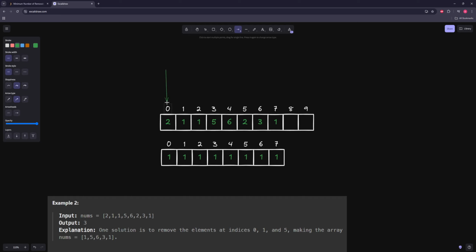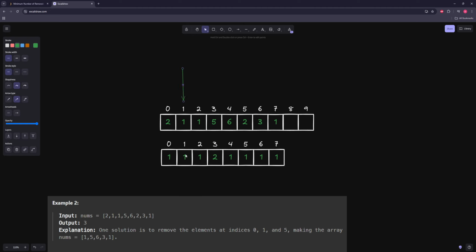So we'll start here. Since there's nothing to the left of 2, the longest subsequence, going left to right, with 2 is just going to be 1. Then with 1, we check all the numbers before it. Is 1 bigger than any of them? If there is, then the longest subsequence we can make with 1 is one of those numbers' subsequences, and then we add 1 to the end of it. 1's not bigger than anything, so this is also 1. This is also 1. And then 5 is bigger than 2. What's the subsequence we can make with 2? It's 1. That means with 5 we can make whatever that was plus 1. So this will be 2.